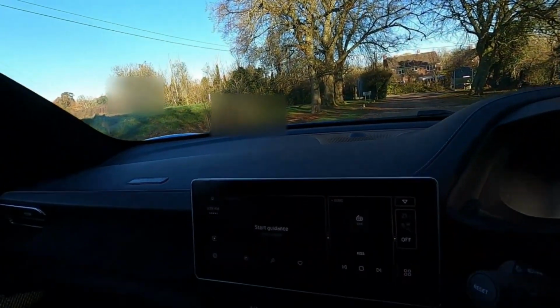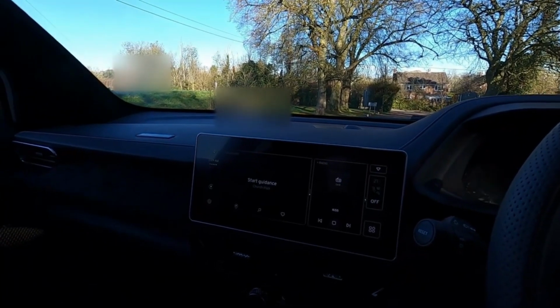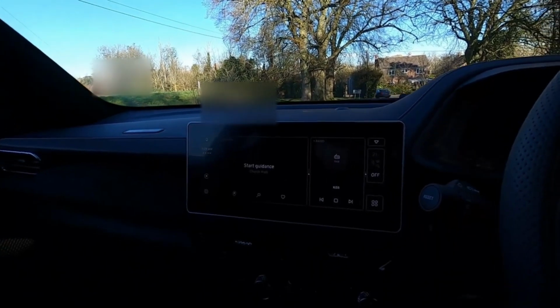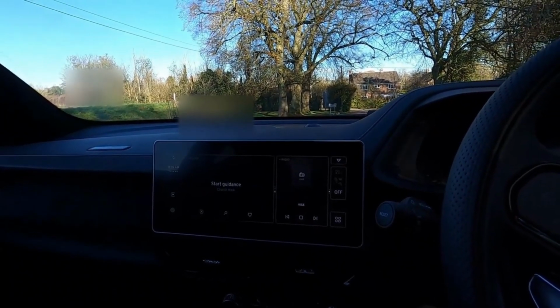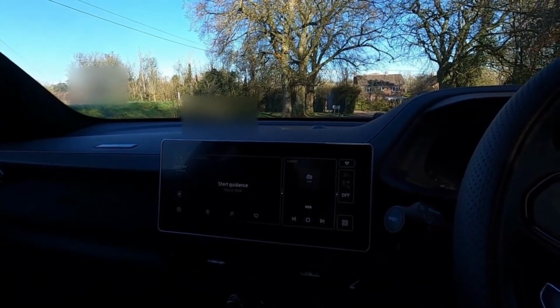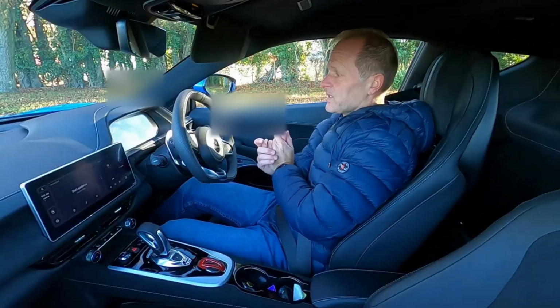Overall interior, a hell of a lot better than what I've been used to from driving the S1s and the S2 Lotuses which I've owned, and this car is a totally different generation. Does it have some niggles? Definitely does have some niggles, but I'll have to say, from the drivability point of view, them niggles are overtaken by the way the car drives, and it just makes you forget about anything else. It's a fantastic car. Anyway, let's get this car out on the road and discuss a bit about the spec. So let's go on the road then.